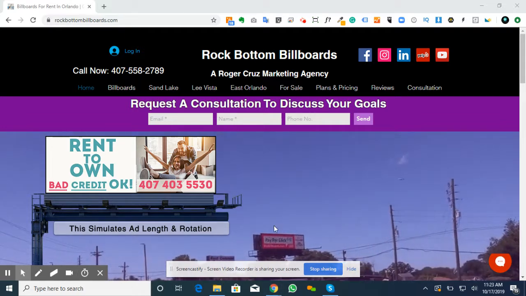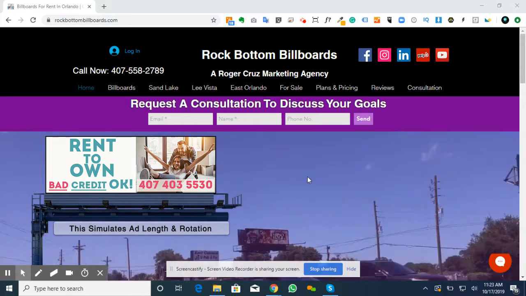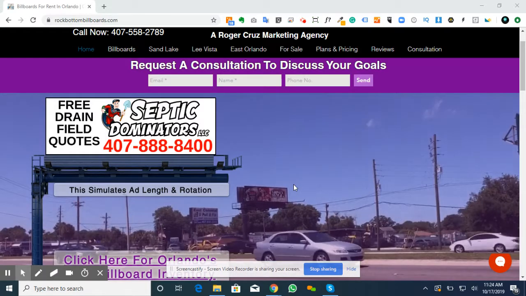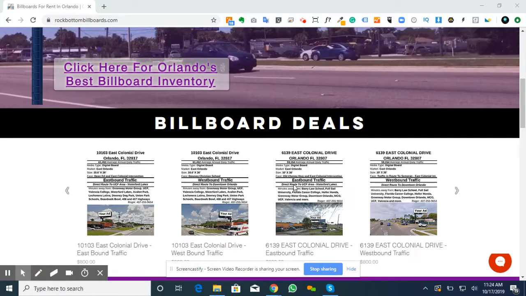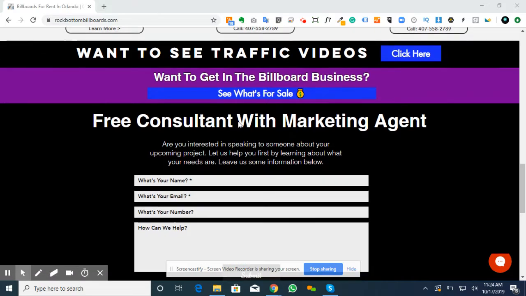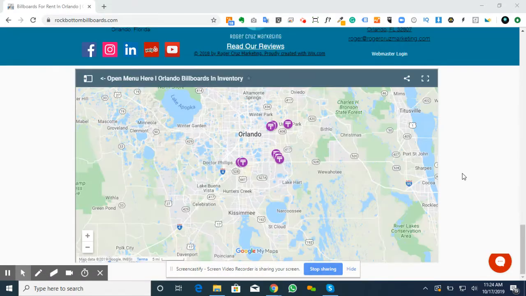So first things first, I just wanted to show you guys our new map tool, which is going to be here at the bottom of Rock Bottom Billboards. On the bottom of every page, as you're looking through our billboard deals, our plans, some of our upcoming specials, you'll be able to go right here and see our billboard locations that we have available, and also use this tool to target demographics as you think of your creative. Let me show you how you can do that.